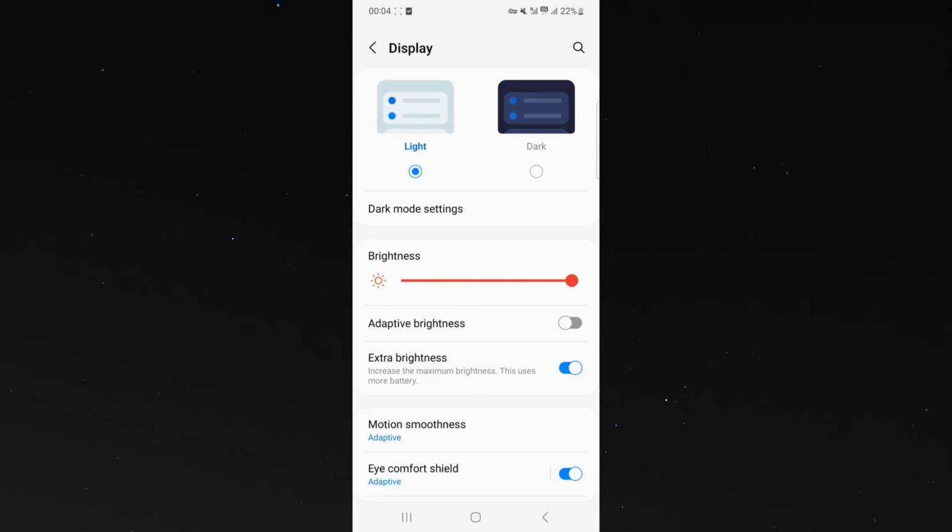So it's really useful when you're outside and it's very sunny and you can't really see your screen. So whenever you need that extra bit of brightness, you can do it very easily. Now, bear in mind that it does use extra battery, so make sure that you have it off when you don't really need it, because it will eat away your phone's battery. But that's pretty much everything to know about increasing or maximizing your phone's brightness.